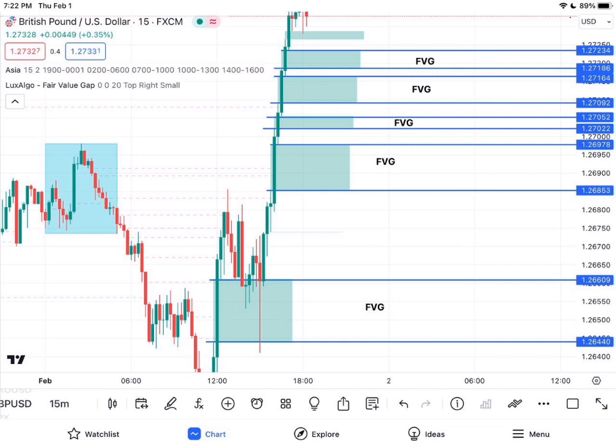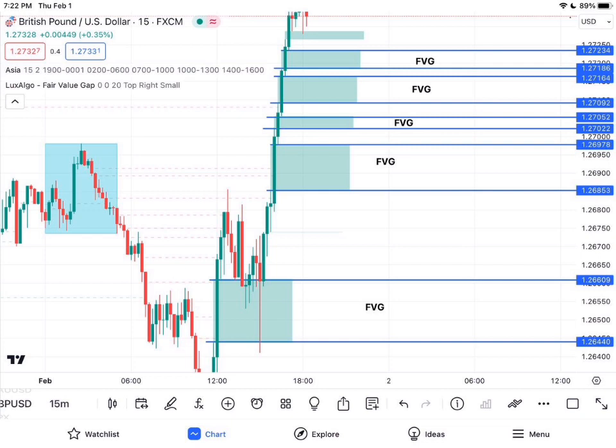So when you look at this chart, we look at the first fair value gap, the one below that I marked. It has a very huge fair value gap. You can see that the market left behind a very huge fair value gap. Then you see the market running up to the upside, leaving that imbalance on the downside. Then after much accumulation, the market retraced back into that area and filled up the gap properly. Then you see the buy pressure leaving behind multiple fair value gaps just like that marked.